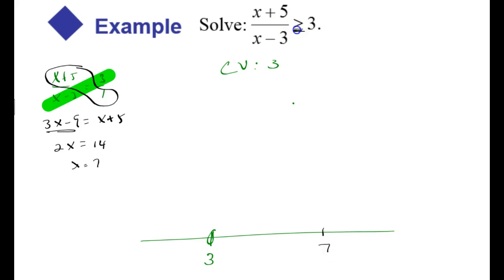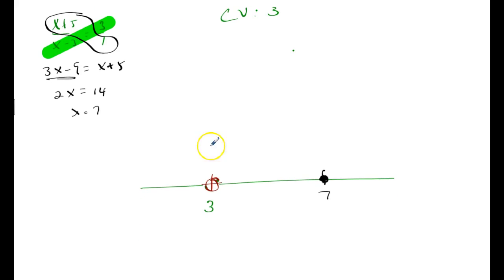By the way, since this is an equal sign, I think about this being a closed dot. So I like to put the open dot and the closed dot down here to remind me, because I usually forget whether these are open dots or closed dots by the end of the problem. So sometimes you might want to give yourself a little heads up and mark your graph with either an open dot or closed dot, so that when you get to the end you'll know, oh, that's the parentheses and this is a bracket. Sometimes confusing.